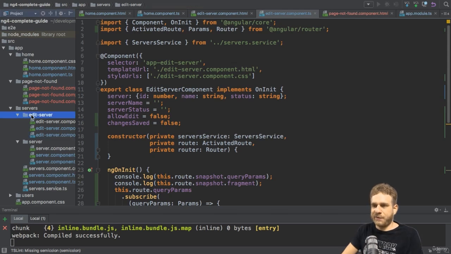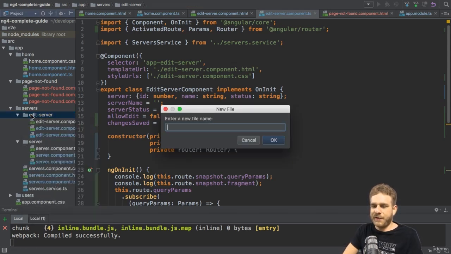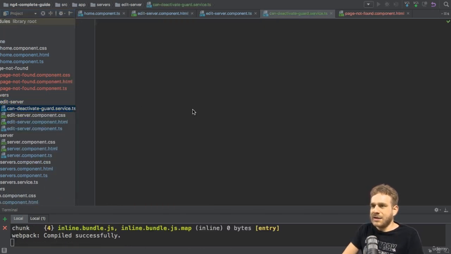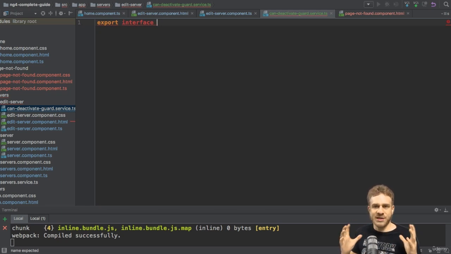In my edit server folder here, I'll add a new file. I'll name it canDeactivate guard, and this again will also be a service, as all guards are. And in here, I first of all now want to export an interface. An interface simply is a contract which can be imported by some other class, let's say, which forces this class to provide some logic.